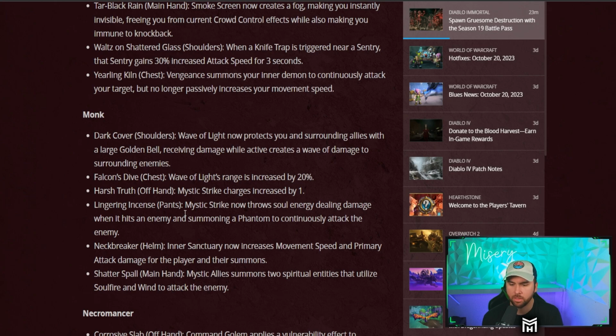Pants, Mystic Strike now throws soul energy, dealing damage when it hits an enemy and summoning a phantom to continuously attack the enemy. Helm, Inner Sanctuary now increases movement speed and primary attack speed for the player and their summons. That's a good one. That's really good for like the fire summons build. Oh yeah, that's really good.